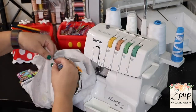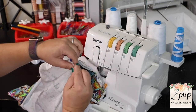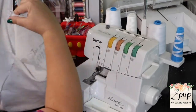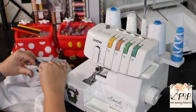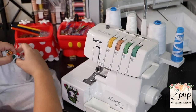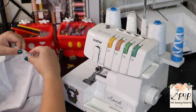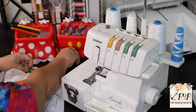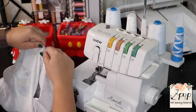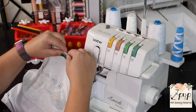And now you're going to match the center back that you just marked to the center back seam of your hood and pin it in place, and then you're going to match the notch to the center front and pin around the hood, making sure that you catch all the layers at the front where you've overlapped. If you have not basted, put at least two pins on each side. This way you don't have a date with your seam ripper later on when you realize you didn't catch all the layers. So I'm putting a pin at the shoulder seam.